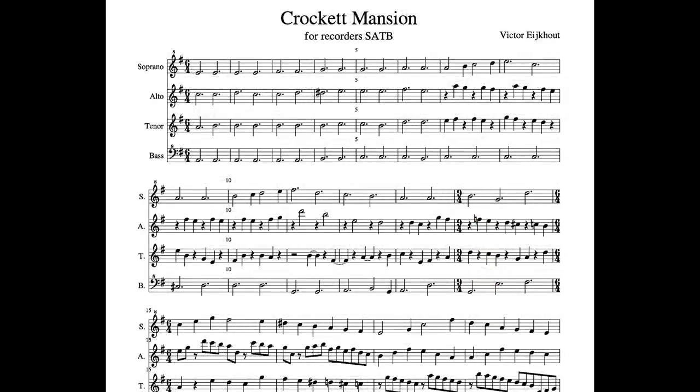Finally, in the Crockett Mansion piece, I love how we don't feel the beat until we're some way in, so it's quite a surprise when it emerges. These are subtle little tricks which show me that you really know what you're doing and how the listener's going to perceive things.